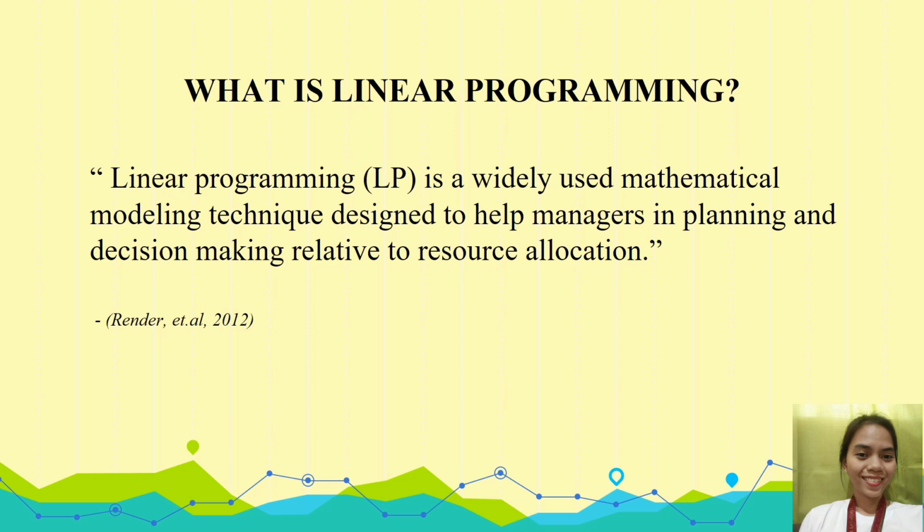First, let us define linear programming. What is linear programming? Linear programming, or LP, is a widely used mathematical modeling technique designed to help managers in planning and decision-making relative to resource allocation. Programming in the world of management has very little to do with computer programming. Instead, it refers to modeling and solving a problem mathematically. Linear programming is also used for obtaining the most optimal solution for a problem with given constraints.